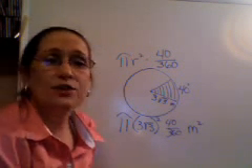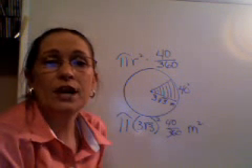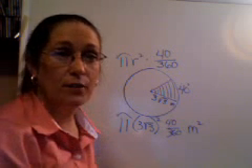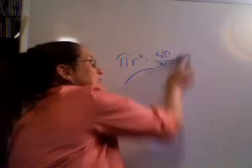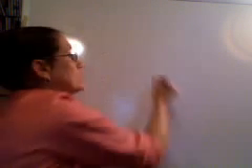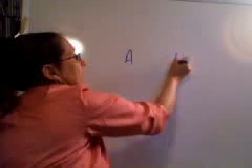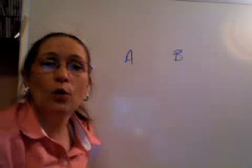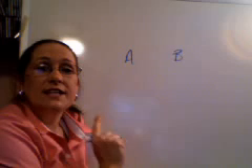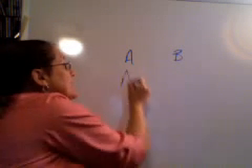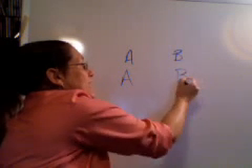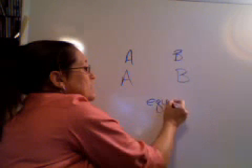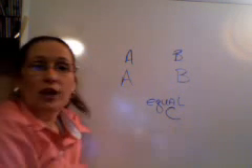Now, the last 2 problems, number 29 and number 30, are considered quantitative comparison problems. They used to be on the SAT exams. They are no longer on the SAT exams, but they're still great problems. What you need to know is that there will be 2 quantities when you are done. There will be quantity A and quantity B. How do you know what the answer is? If quantity A is greater, then A is the answer. If quantity B is greater, then B is the answer. If the quantities are equal, C is your answer.